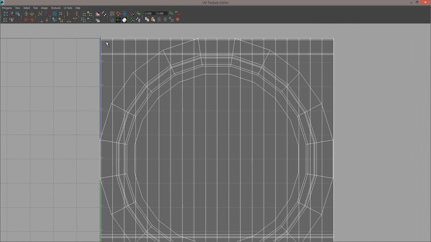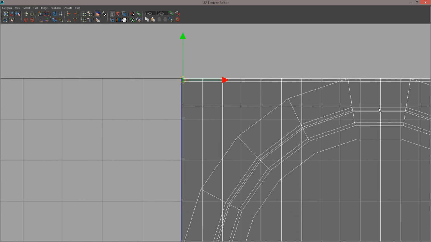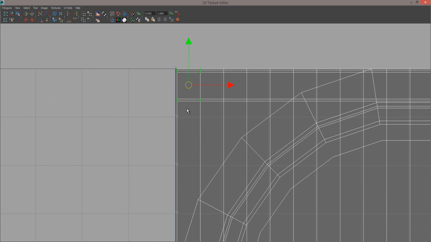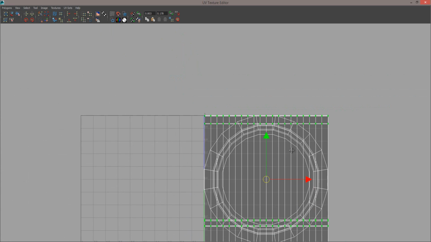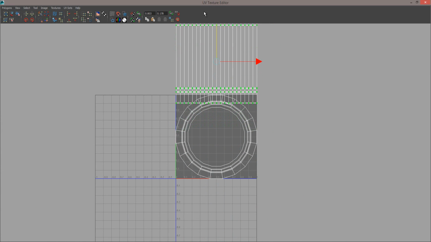So to fix that, hold the right mouse button, go to UV, drag, and you'll see these green dots. Just drag on the plane, not the circle one. Just drag on the really flat plane in the background. Hold Control and the right mouse button. Go to Shell, and it selects the whole thing. Move it out of the way. Just move it out of the way for now. Up here.